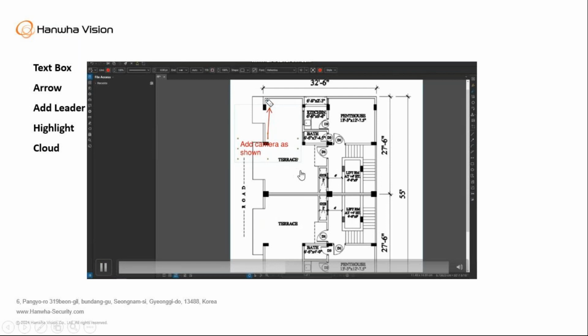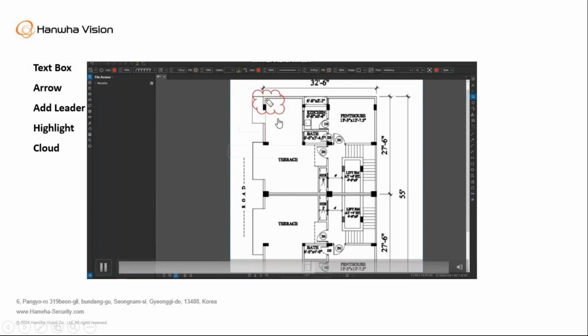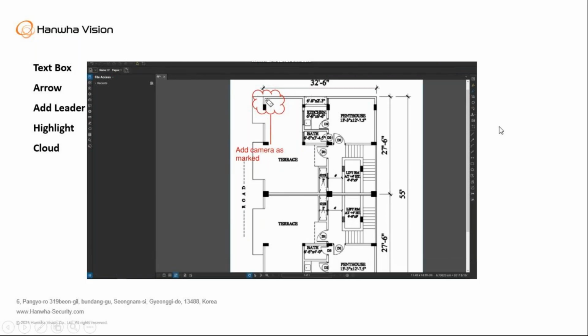The next tool is cloud. So here I can use cloud to give comments as well, like add camera as mark. Additionally, I can even highlight the text to reflect the changes.